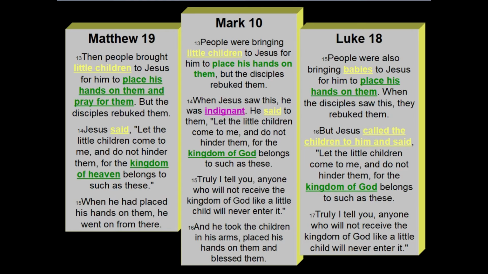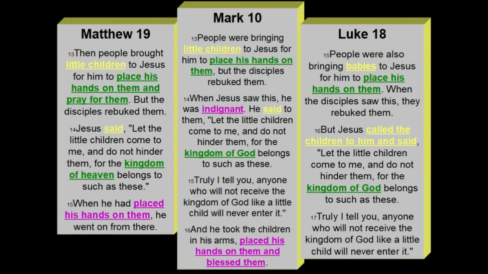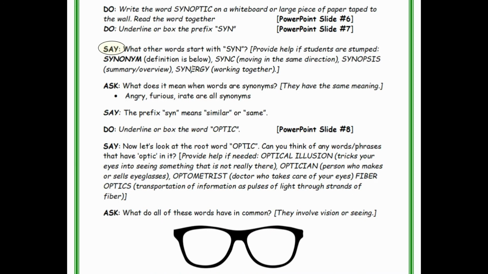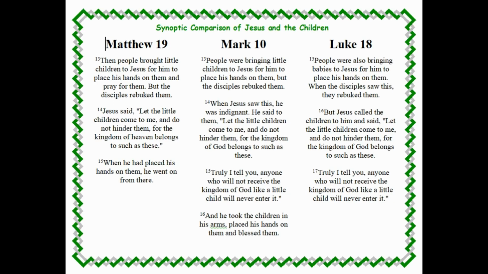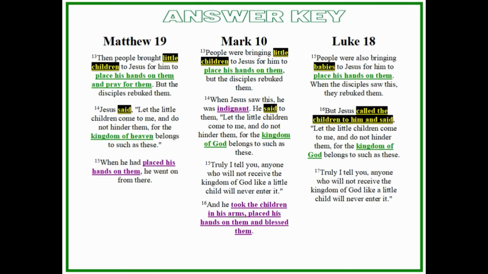PowerPoint slides are available as part of a bundle or sold individually and are helpful as your students follow along in the color coding process. Included in this lesson is an 8-page lesson plan with clear instructions and conversational wording that can be read or adapted, a Jesus and the Children worksheet with parallel passages side by side for easy comparison, and the answer key with color-coded highlighted words.